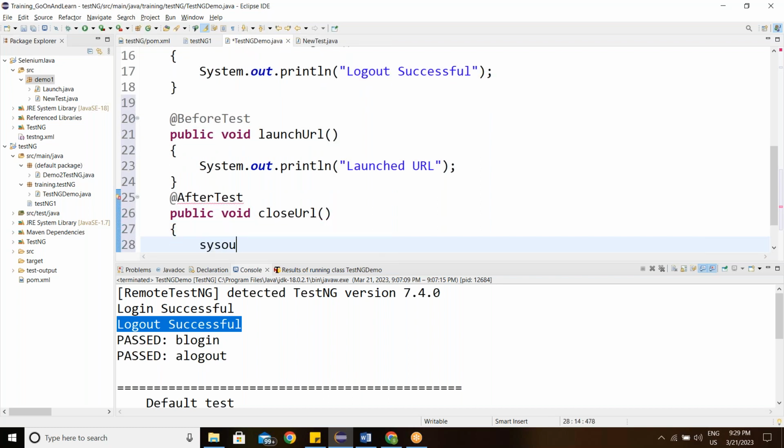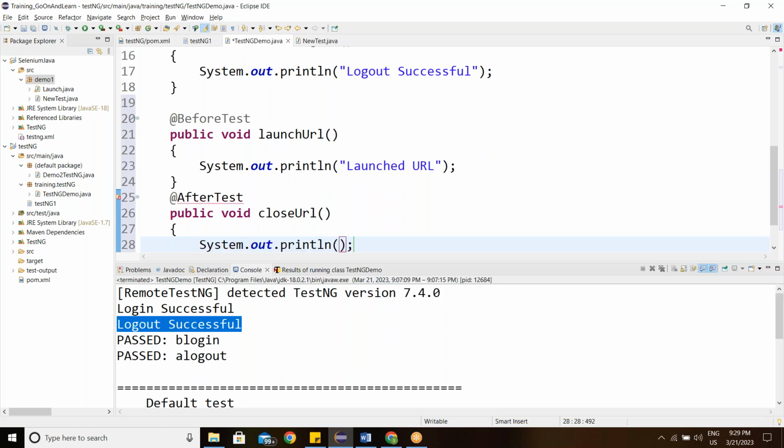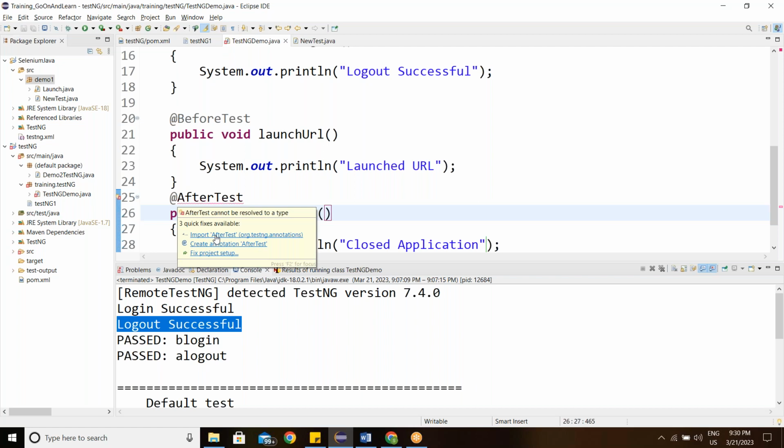So sysout, closed application. Okay. So what will BeforeTest and AfterTest do? BeforeTest will run before all the test cases.